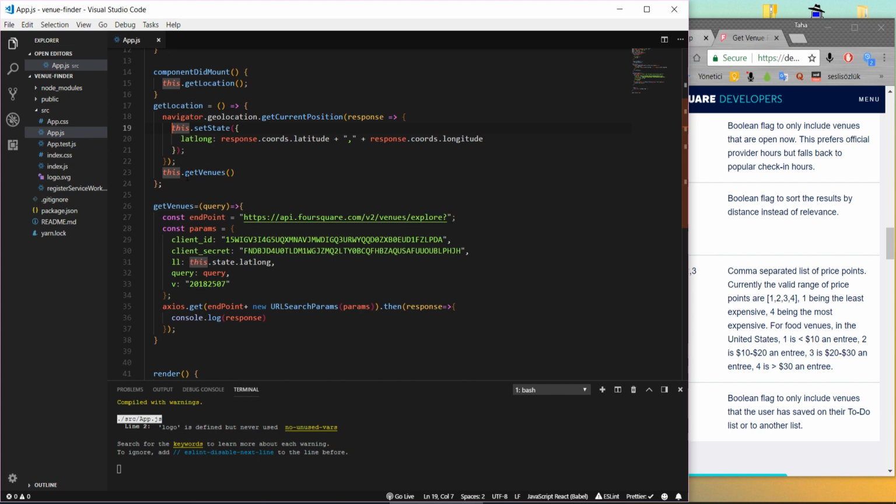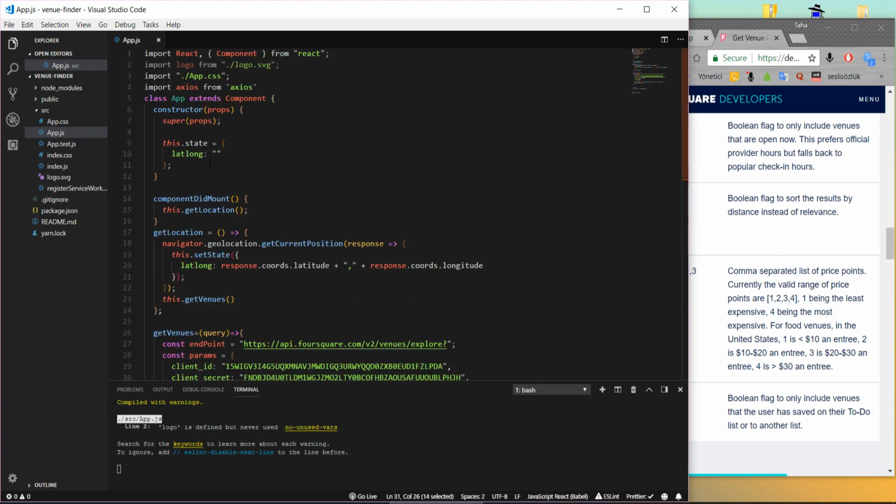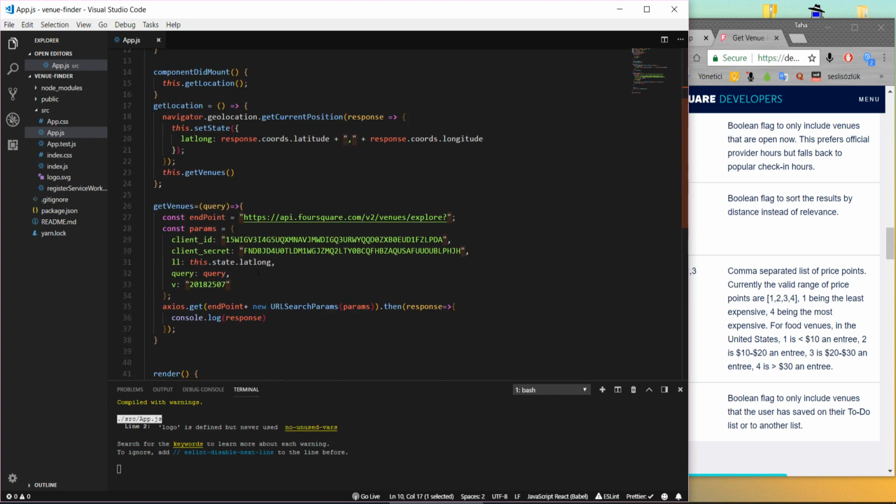It will run immediately this one, and this one needs this state lat long, and it will be undefined. So we should run this function after setting state, and hopefully set state has this option.